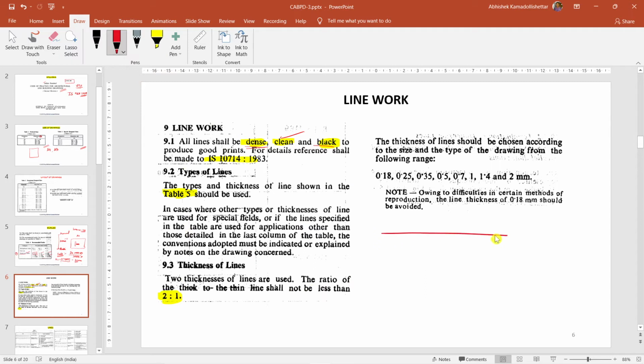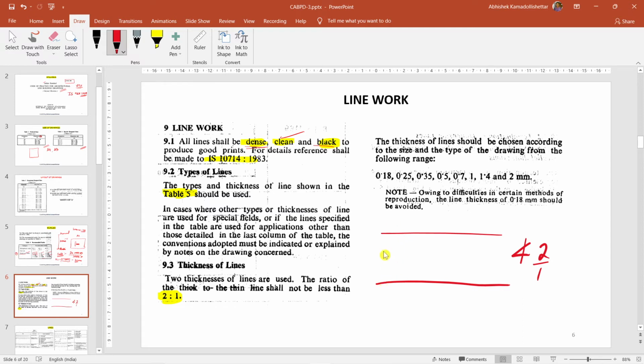Suppose you're drawing a normal line and a thick line. When you consider the ratio of the thickness of both lines, the ratio should not be less than 2:1, which means your thicker line should be double the thickness of your normal line.